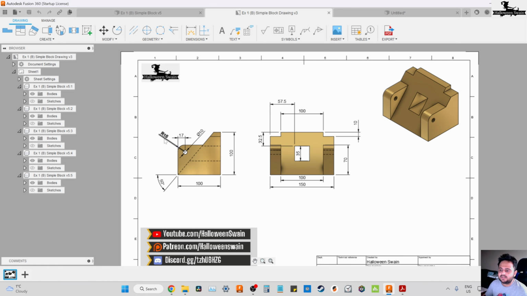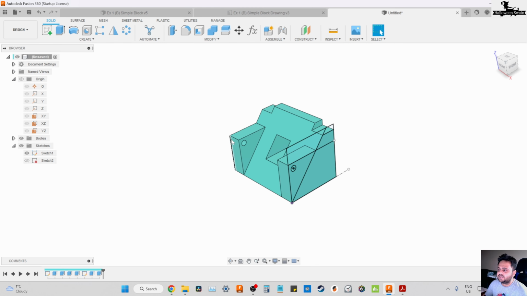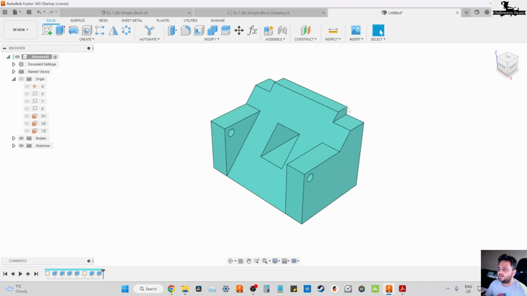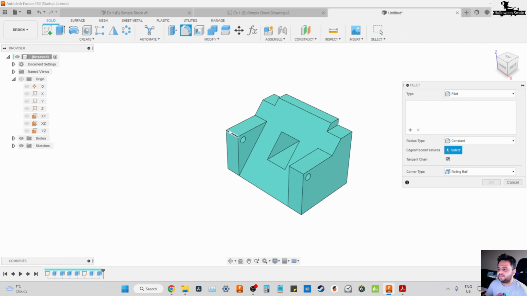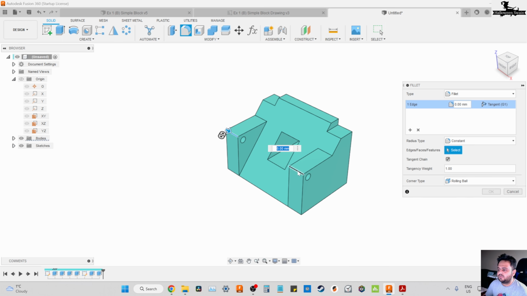Now the fillet radius is 15, so we can do the fillet afterwards, and for that we are going to just hide the sketch, and now we can go for a fillet, and simply click two, and we can go radius as 15, and just go for okay.